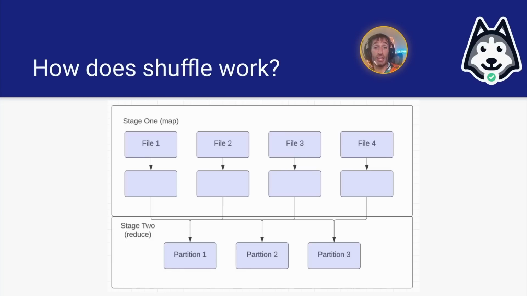And interestingly enough, even if the two tables don't have the same number of buckets, you can still do a bucket join, assuming that the counts are multiples of each other. So imagine in this case that one table had one bucket and the other table had two buckets, or you can think of 2 and 4 or 4 and 8. Well, in that case, files 1 and 2 would have all of the data in file 3, because it would all line up since they're multiples of each other.